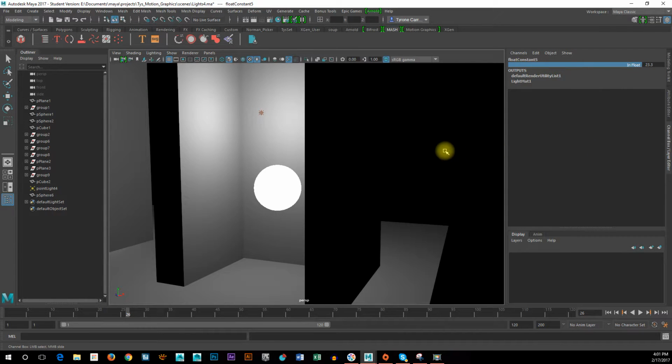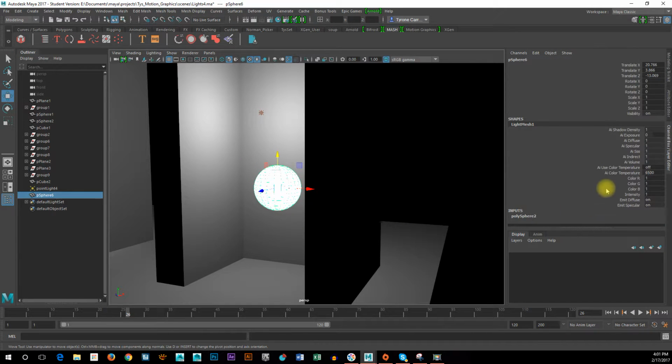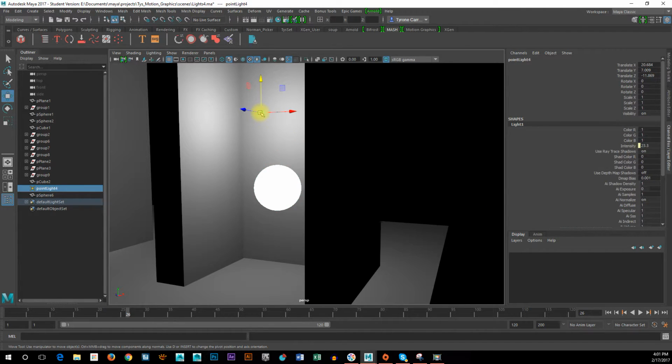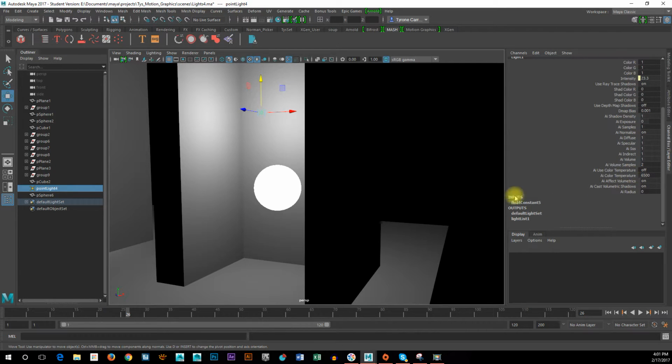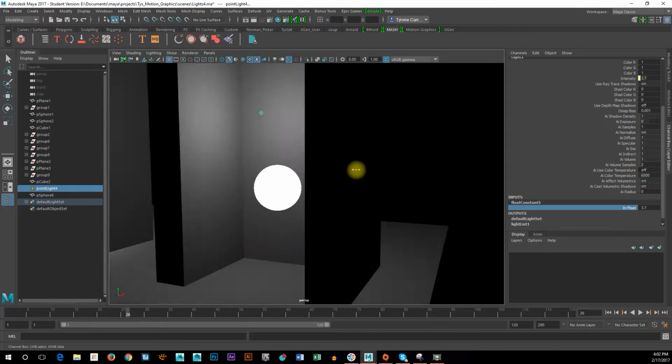Alrighty. So we've got that set up, but getting to that floating point is going to be a little bit of a pain, because if I click on something, you notice the floating point doesn't show up. If I click on the light, it says it's connected to something, but it doesn't. There it is there, and then I can dig in.